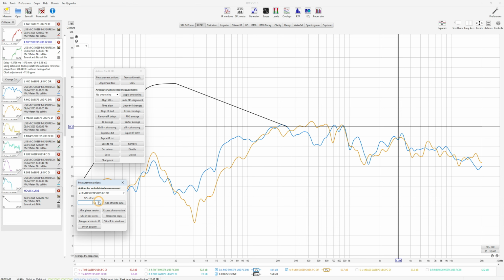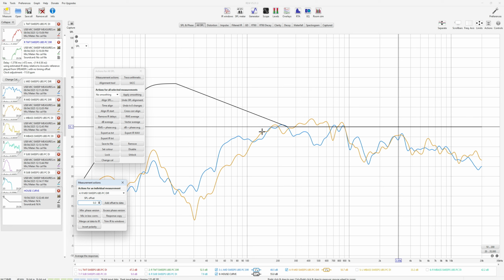I think it's probably not too bad, to be honest. I mean, we've got this big scoopy dip thing out, which is a cancellation due to my tweeter pod on the windscreen, and if that wasn't there, that blue line would be pretty much following the house curve, right? And then it's pretty much matched all the way through here.